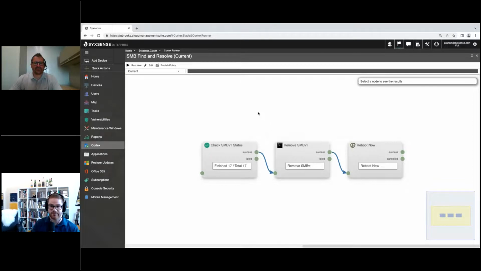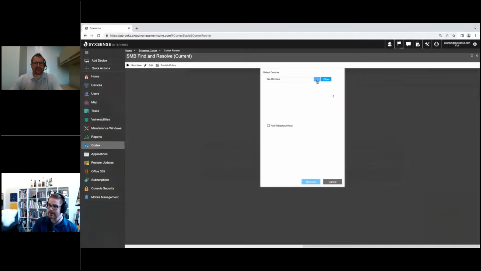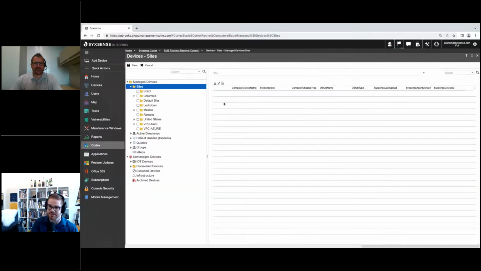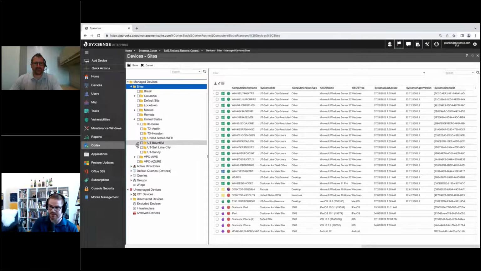Here, we're looking at one that I've built for my environment, but we have many that you can deploy, including a custom SMB version 1 deployment model. So I want to make sure that the devices that are safe to remediate are remediated. And to do that, I'm going to select the Run Now button from the upper left. I'm going to choose a list of assets. I'm going to go into the United States. I'm going to go to Salt Lake City. I'm going to choose the external, the users, and I'm intentionally not targeting my restricted. And I'm also going to choose my work from home users that I didn't know were affected.